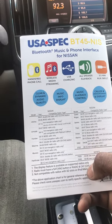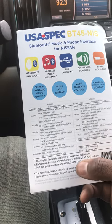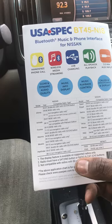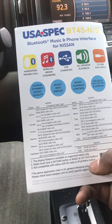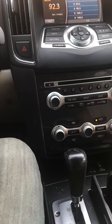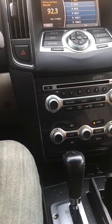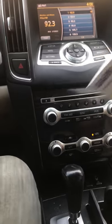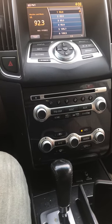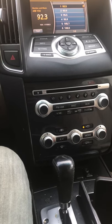For the 2009 to 2014 — this is a 2012 — you have to make sure it's not a navigational radio, and it says the radio must have a sat button or aux and sat buttons. This radio doesn't have a sat button but it has an aux button. If you keep scrolling through aux it'll go to XM, so as long as it has XM you can do it. I'm connected and already paired the phone.